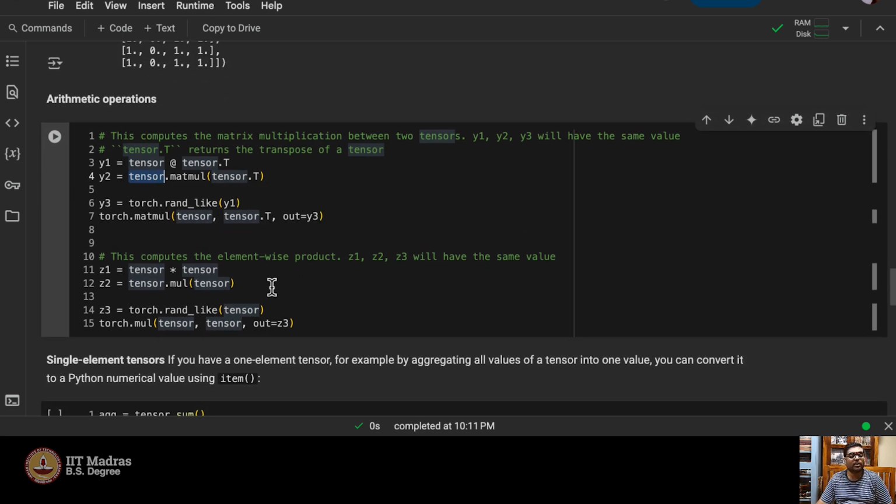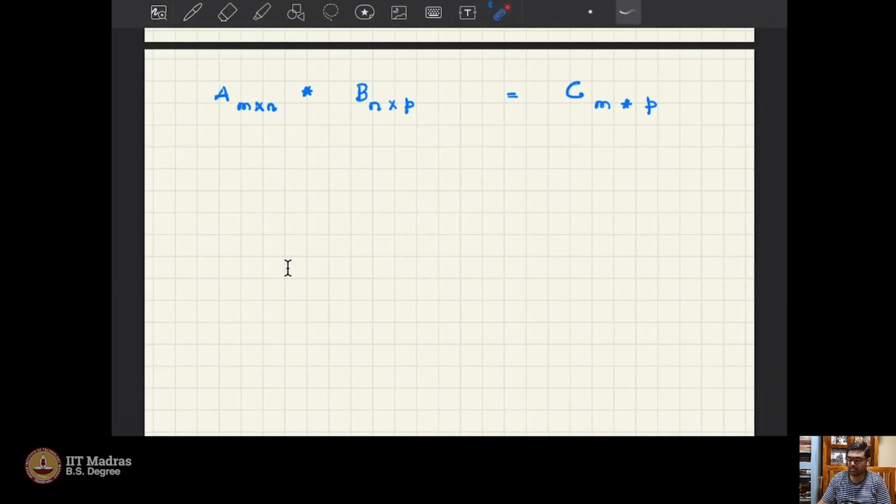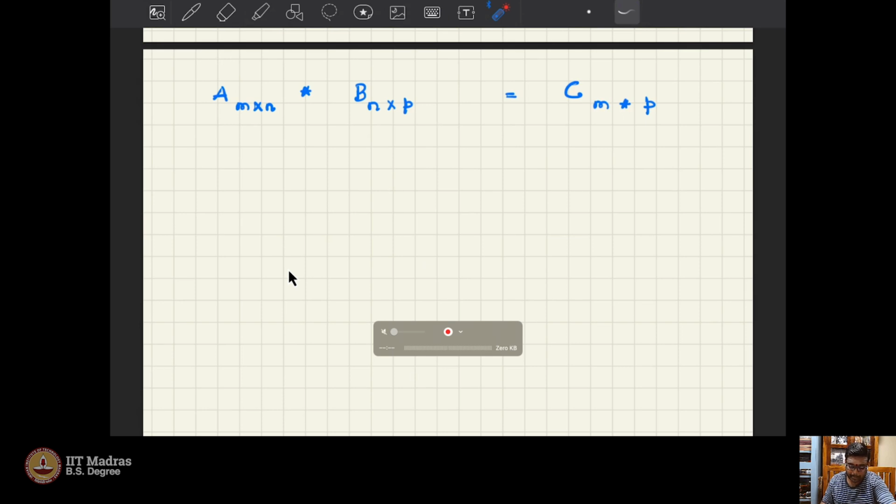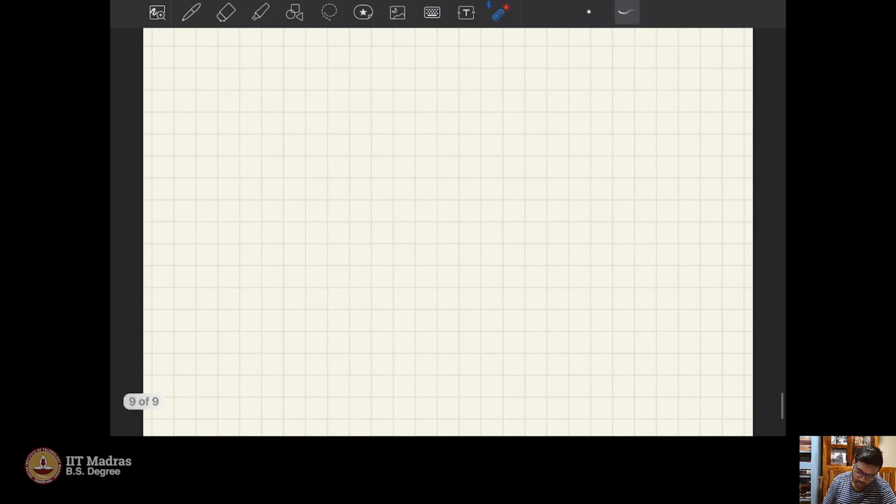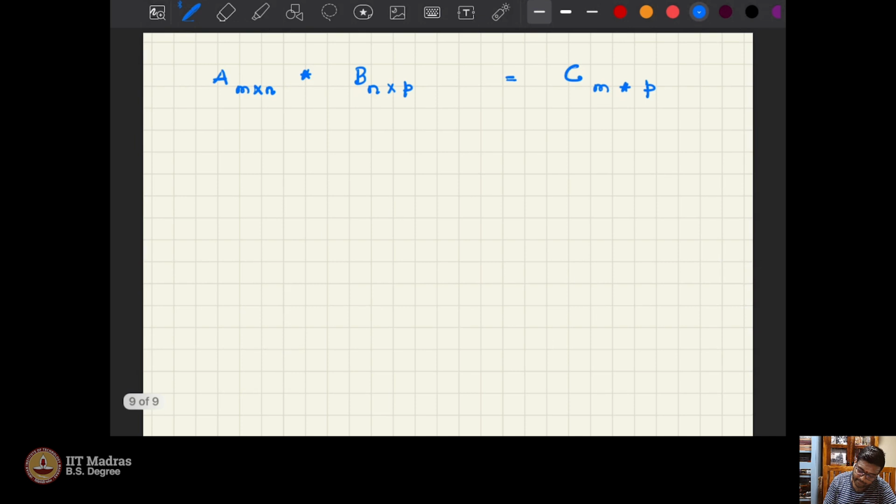One more important thing that we shall be needing is the idea of element-wise multiplication. So what is this element-wise multiplication? Just take a look at it.